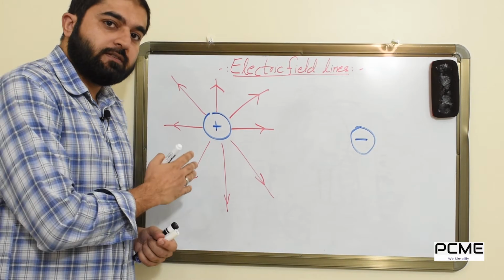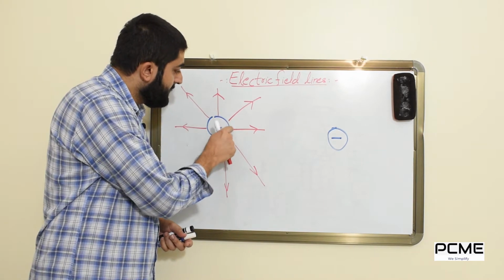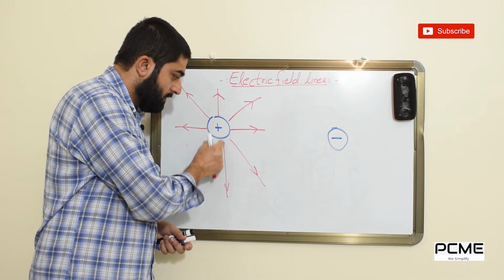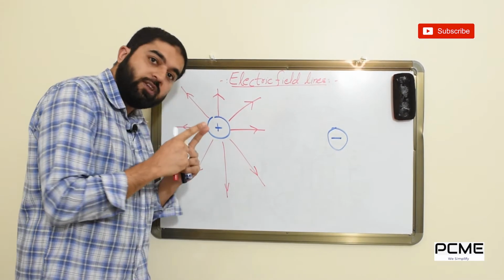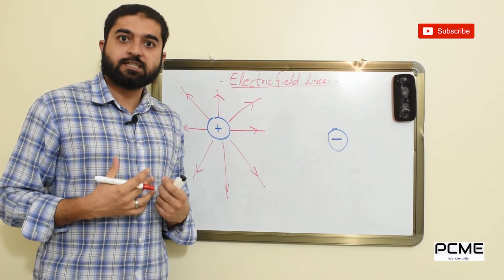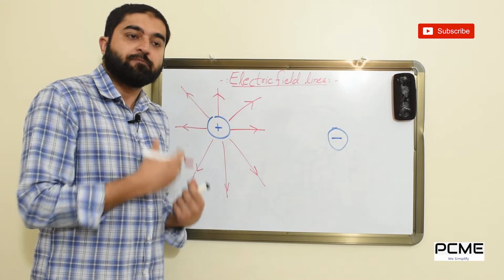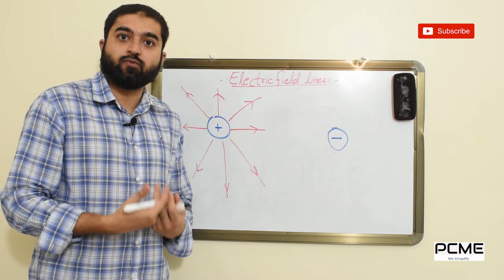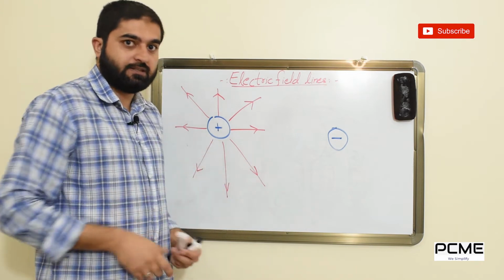Now, if you look at the diagram, what you will observe is that the gap between the electric field lines is narrow, close to the charge. But as you move away from it, the gap between them starts to become wider and wider. What it actually represents is that the force of attraction or repulsion will be stronger close to the charge, and as the distance from the charged particle increases, that force will get weaker and weaker, which is represented here by the gap between the electric field lines.